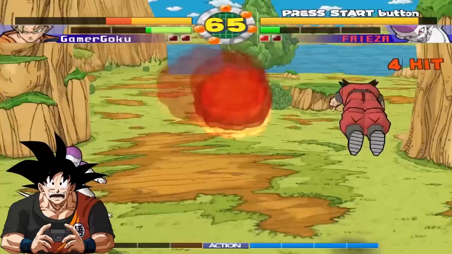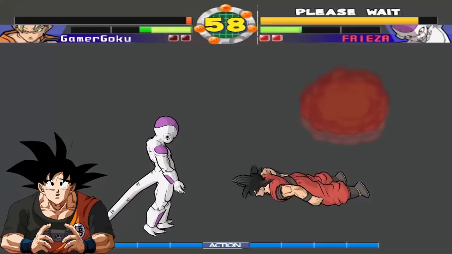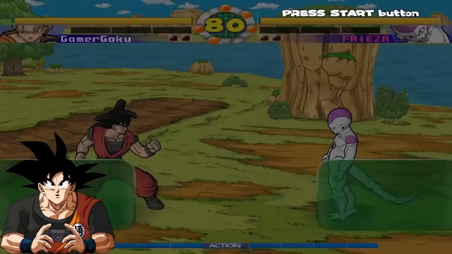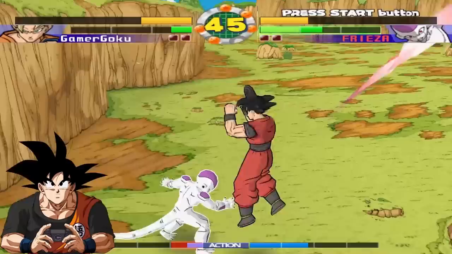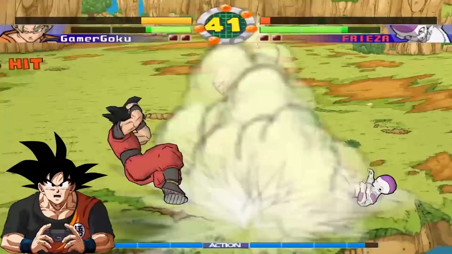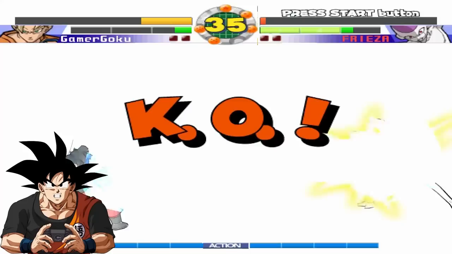Whoa! Oh, man, I'm getting my butt kicked so hard. Oh, Frieza, why? All right, let's try that again. I ain't going down without a fight. I gotta spam this move to win. Take this! Okay, Frieza. I've had just about enough of this. Take that! Yeah! No! Sit down! Kamehameha! Got him! Hell yeah!